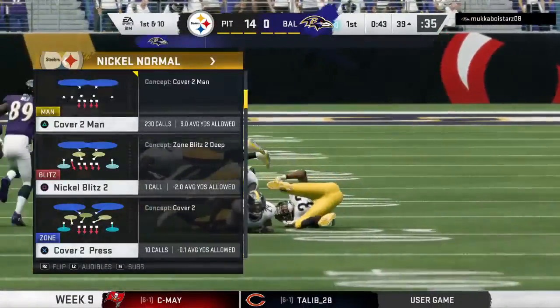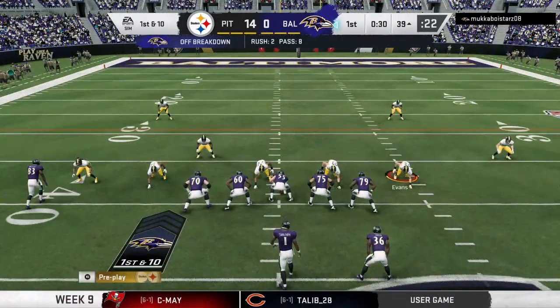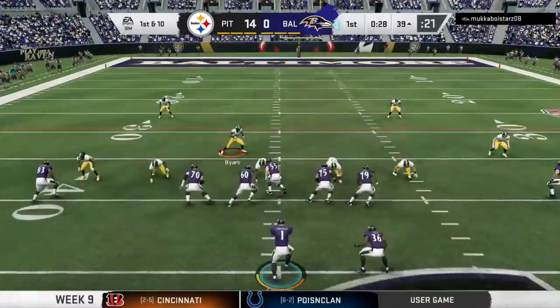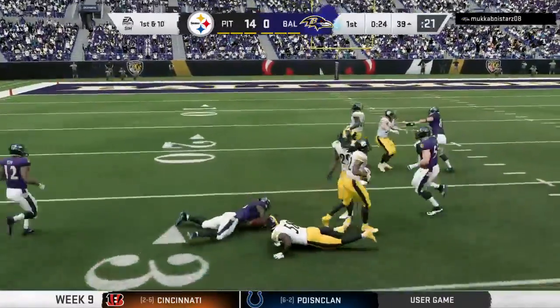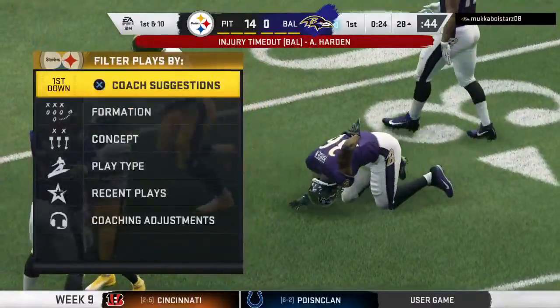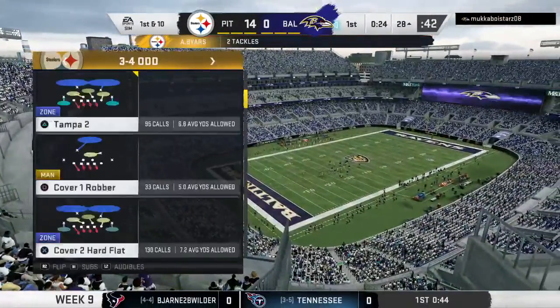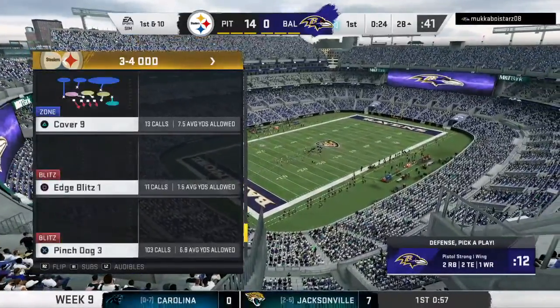Well, we spent a lot of time exalting the offensive masterminds in this game, right? They draw up these beautiful plays. They look so perfect up on the board. But occasionally, sometimes you just say, throw it up and let him go get it. How about that play? And he's taken down inside the 30. Now it appears we've got an injured Raven down there on the field. While the trainers take a look, we'll step aside.